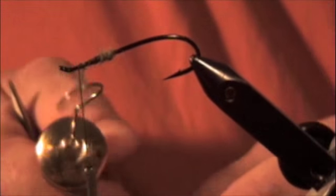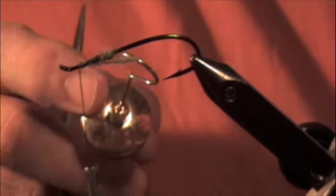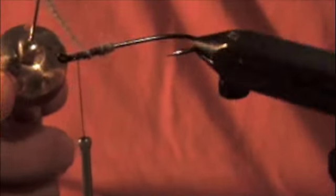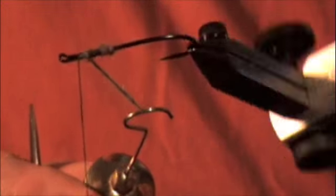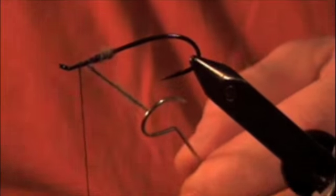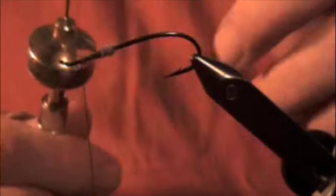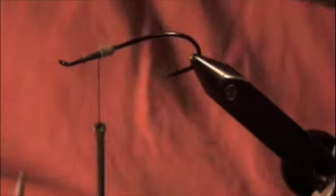Now the one that Rick has is ball bearing. Mine is a bushing, so it's not quite as good. And again, you can see how tight that noodle gets. This is perfect for doing an Adams, a dry fly, something like that. If you wanted a looser look, it's quite easy to do. Part of it you just do simply by changing your dubbing or by changing the technique. So again, that's nice. These are good for dry fly.